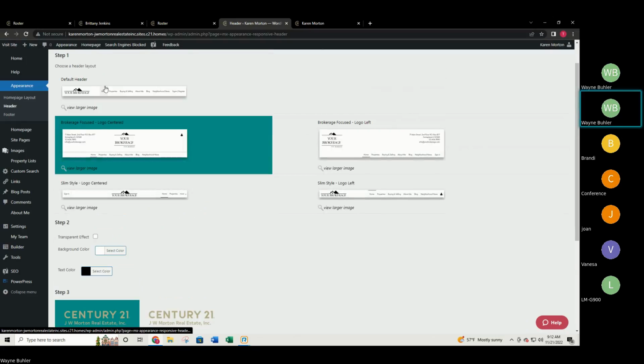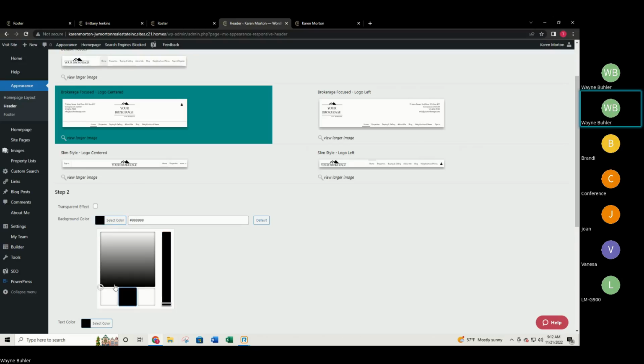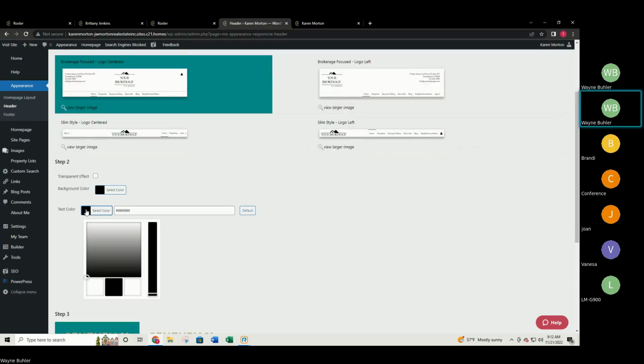So when you're in your header, you can change it. So for instance, if I make my background color black and my text color white, and you can change this around, make it whatever you like. You can put in hex codes if you're familiar with what that is. I can make it yellow. I can make it a little greenish yellow. I can go up. I can go down. I can change all these colors.